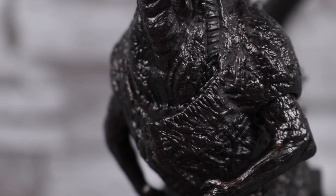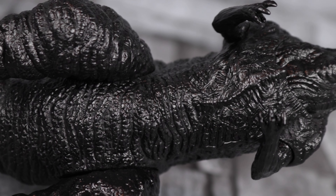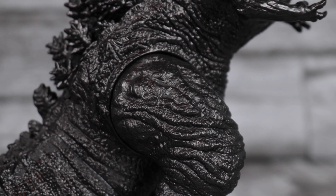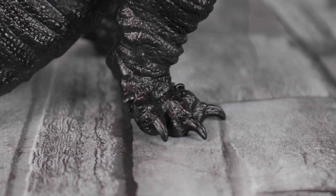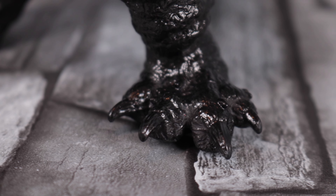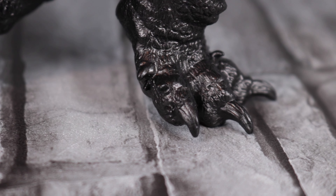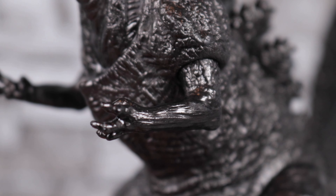He's got what I'll call a collarbone that's very unique on Shin Godzilla — it ends in that little point on his chest. There are lots of lines and detail going all the way down to his legs. The legs look a little lumpy with more of that Godzilla detail. And the toenails look great — they've got some little texture to them, really making them look like claws. Then he's got the little small ones just sticking out all around the foot.